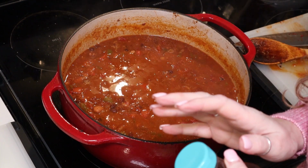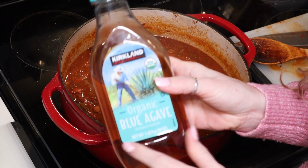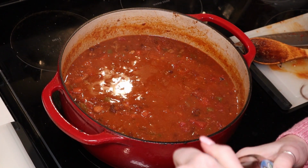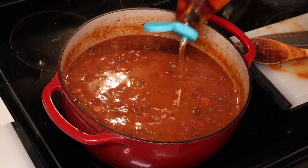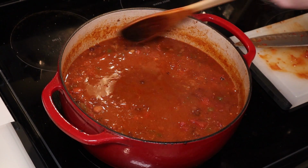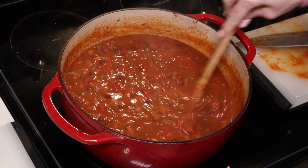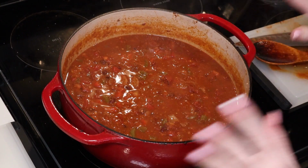I like to balance out the heat with a little bit of sweetness. I love using agave nectar in chili. It is absolutely amazing. If you don't have any agave on hand, you can always use a little bit of brown sugar, but we just want a tablespoon or 2 just to help balance out some of that heat. It is pretty spicy. And again, you can adjust the heat level by adding fewer chipotle peppers or not using the chorizo sausage. So got that in there.